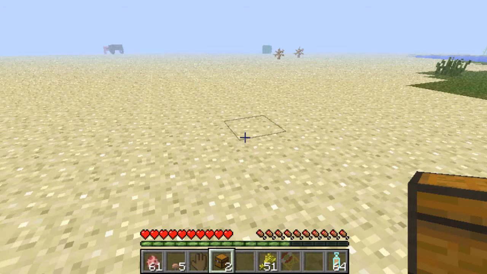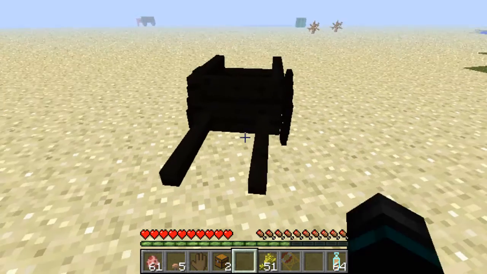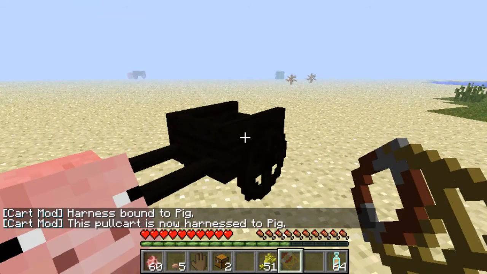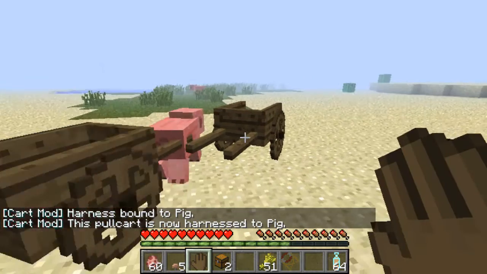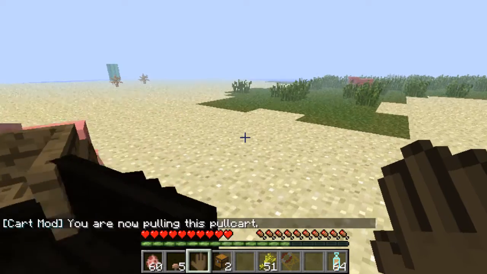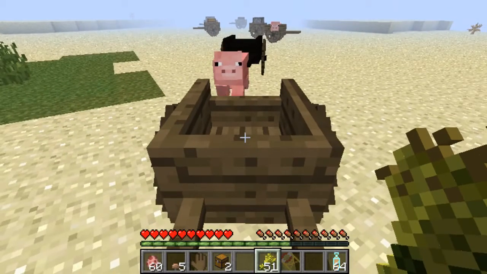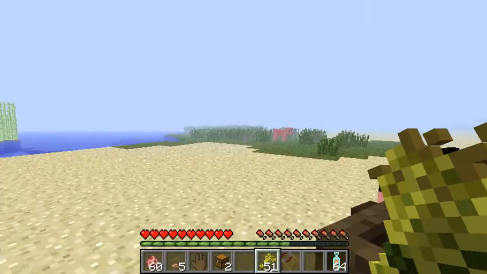Well, what you can actually do is put that down, spawn a pig, click it with a harness, click it with that, and then if I hook myself onto here, I'll pull this one, get my wheat out, and there we go. And now I've got two parts on the run. Then get as many as I want, as many harnesses. Just come down here and follow me up.